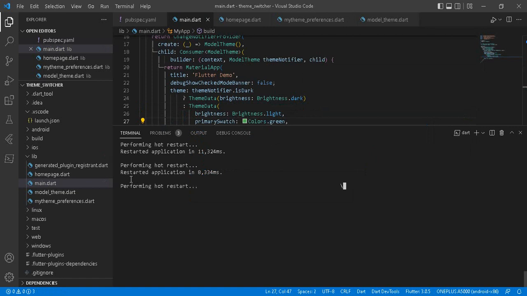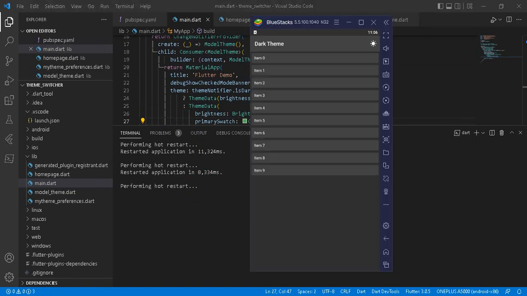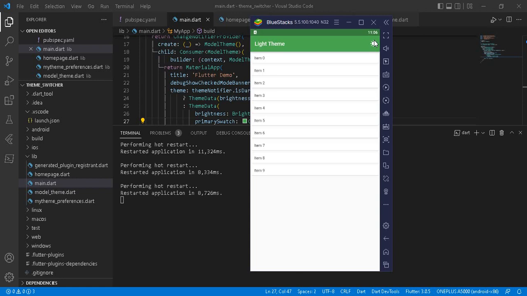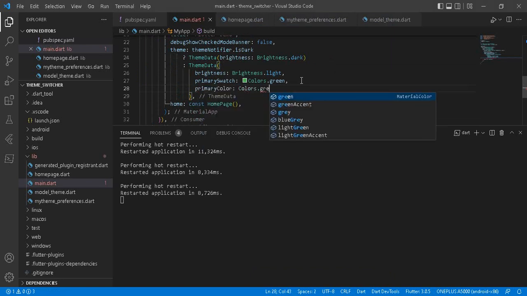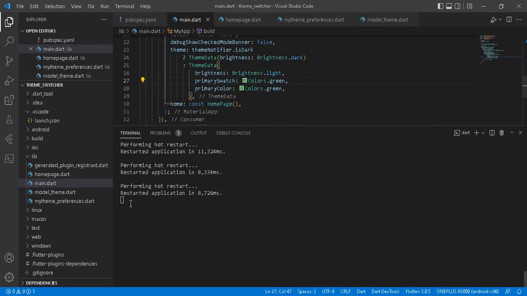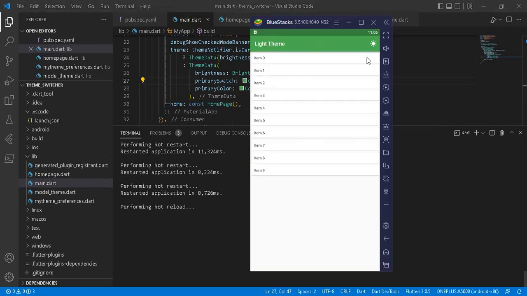And then when we restart it again, we can see our green app bar color and our notification bar color. Also you can give other colors, and you can also write primaryColor. Also I would give Colors.green, and again restart it, it works same as before. It's no different. Hope you got what I have done now.